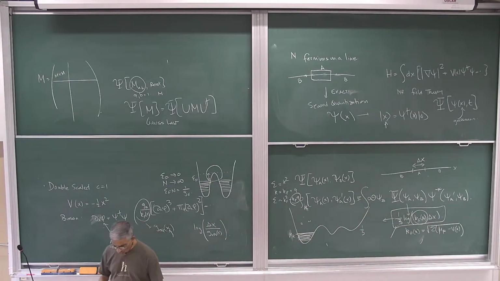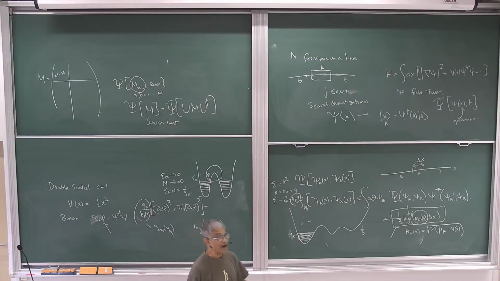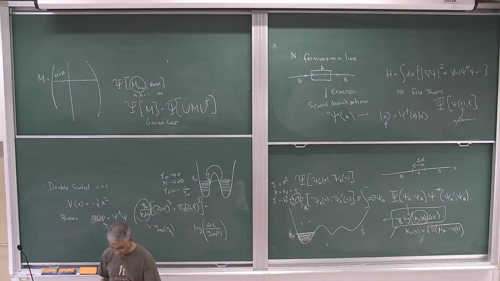So the reason this is sort of weird is because I started out by saying that you might expect a result which is finite because L string is finite, but this is finite because the string coupling is finite. It's the finiteness of the string coupling which makes this thing finite. And that's not something which people would have expected.